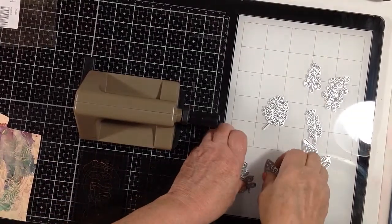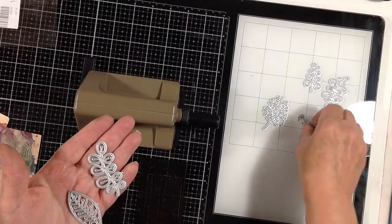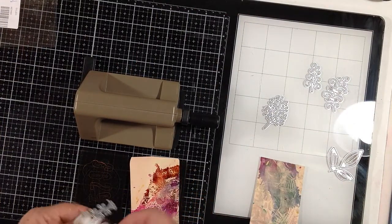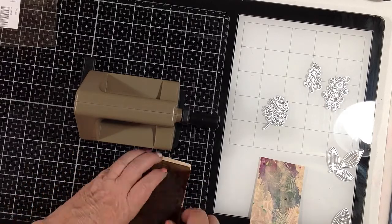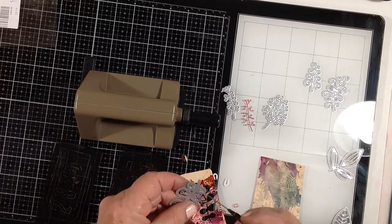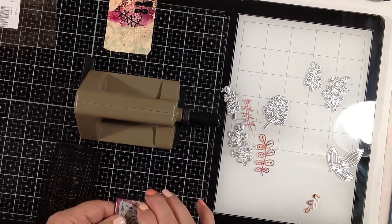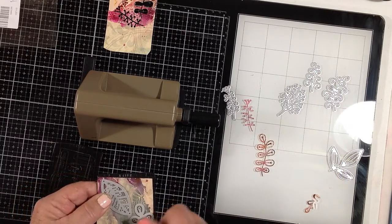So I have my Sidekick out and my little dies from In Love Arts, and I'm going to use those cast off gel prints, pieces of those there, to cut these out. And then I can put them in my journal and they will coordinate. That one there that I'm putting the pieces on is the one that I used the floral stamp from In Love Arts to lift the alcohol ink. Those tiny little pieces are kind of a pain to poke out, but it wasn't too bad. So you can see the couple pieces that I got from the first paper, and now I'm just going to do some different ones out of that second piece.